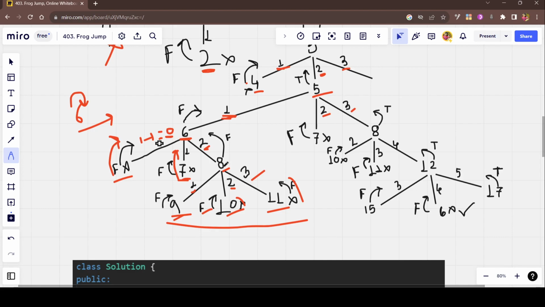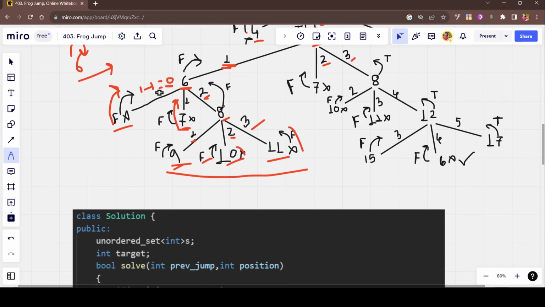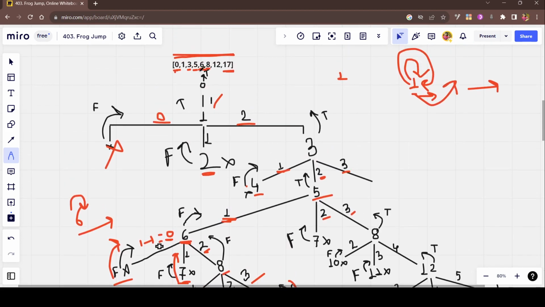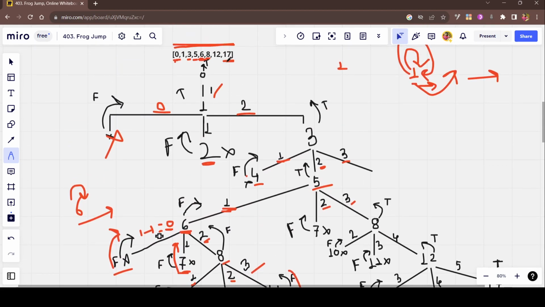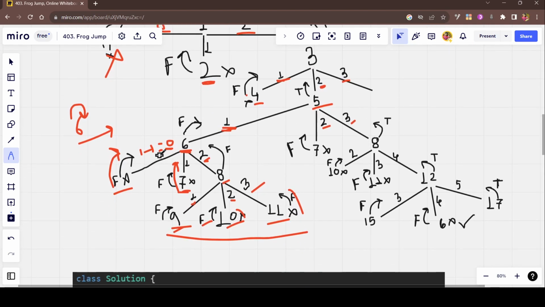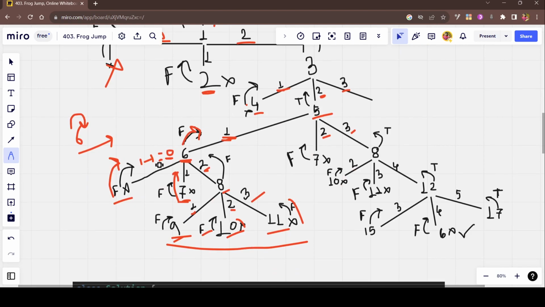From the 8 index, I don't have any choice of jump by which I can go to the last index. So from the 8 index, it is not possible. So return false. So I can assure that from the 6th index, if I am on the 6th stone, it is not possible to go to the last position, because in whichever part I have gone, it will give me false, that I am on the water. So from the 6th position, it is not possible to go to the last position. So return false. Now explore this part.